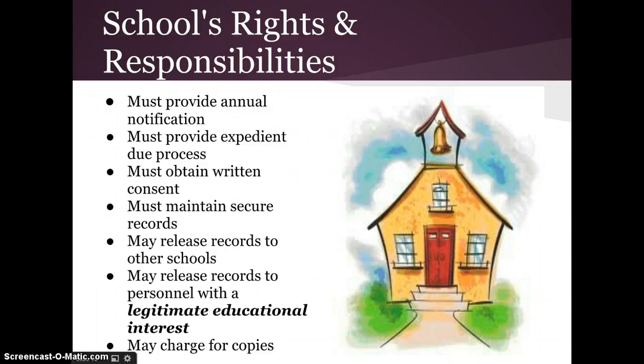Schools are also responsible to obtain written consent from parents or eligible students in order to release records. Schools are also tasked with maintaining secure records. They usually must be locked away from routine information. Schools may release records to other schools. They may also release records to personnel with a legitimate educational interest in the child. Schools may also charge for copies.